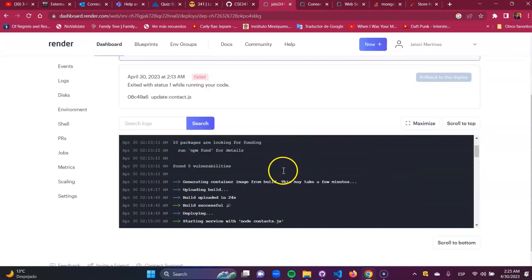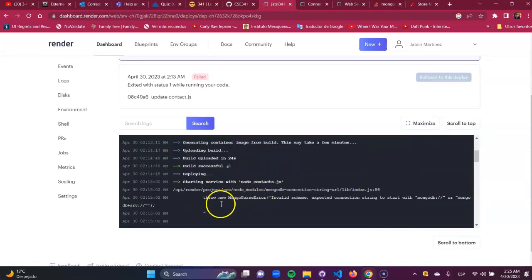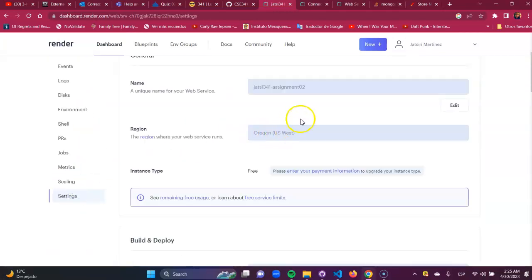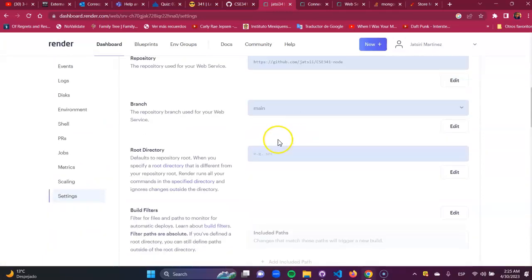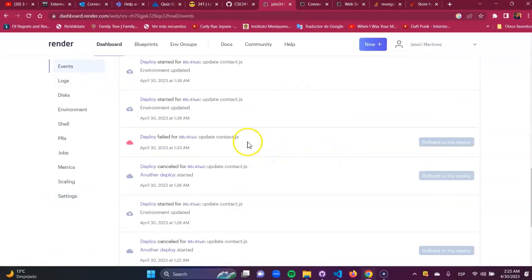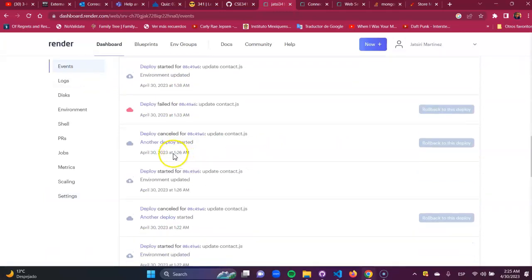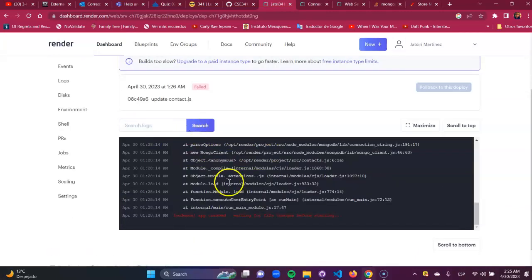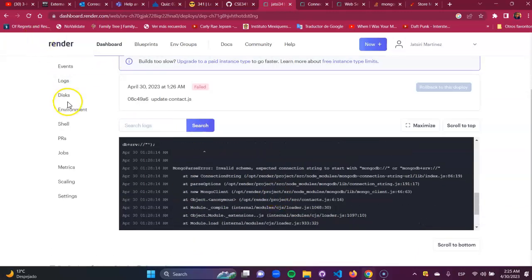And in here it says that Mongo parser invalid, and it looks like it's when I build install MongoDB, but when I change here this part with npm install MongoDB, then the deploy failed again, and it says that .temp is not installed.